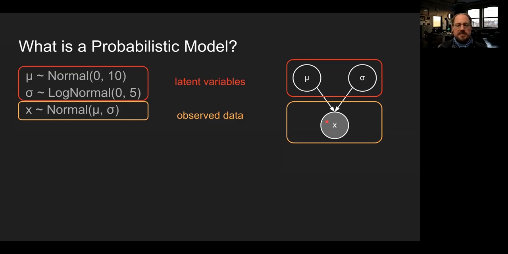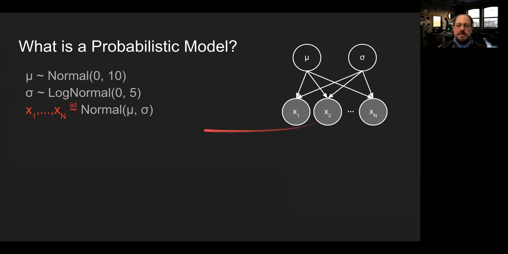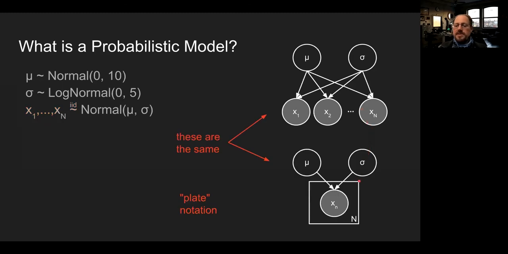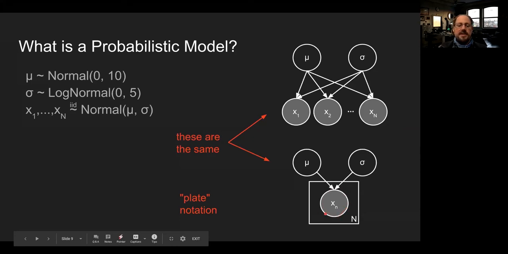So this is a super simple probabilistic model. Another motif that often comes up in probabilistic models is repeated random variables. Of course, we seldom have a single datum. We usually have data, and each row of data, or data point, is independent and sampled from a single distribution. The naive way to draw this in graphical form would be to draw multiple nodes. But because this pattern occurs so frequently, we draw this in probabilistic graphical models as a box or rectangle, and we call this a plate. There's usually a subscript on the plate that denotes how many times the node or multiple nodes inside the plate is replicated.